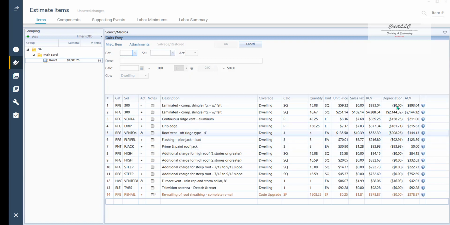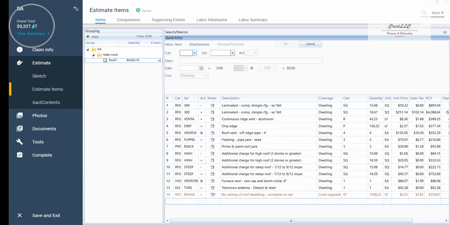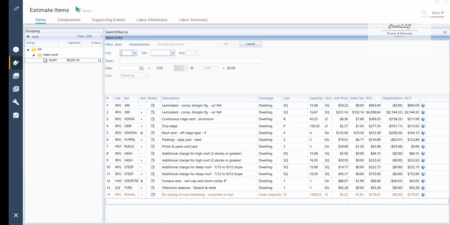So anyway, now we got all our depreciation there, and you receive an invoice from the contractor showing that he's going to do it for this price here. Normally this is the point where the desk adjuster would receive this. Up until this point, the field adjuster would have handled it. By the way, this price here does not include tax and overhead and profit. So don't panic if that number doesn't match this number, and that's why. He's going to do it for, let's say, $8,600, not including tax. And you're ready to release that depreciation because he's got a signed contract or he's completed the work, depending on the carrier you work for.